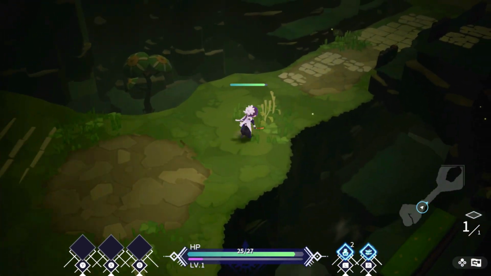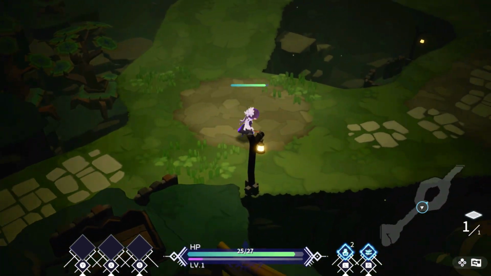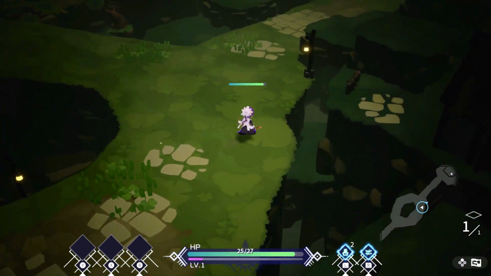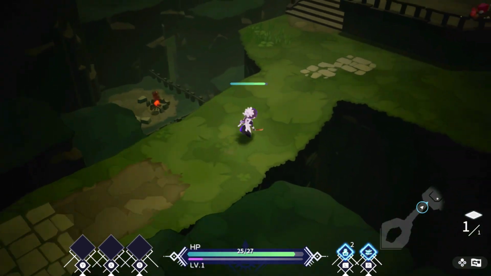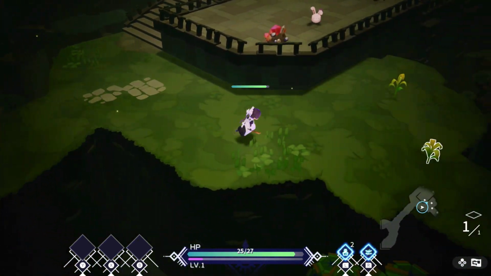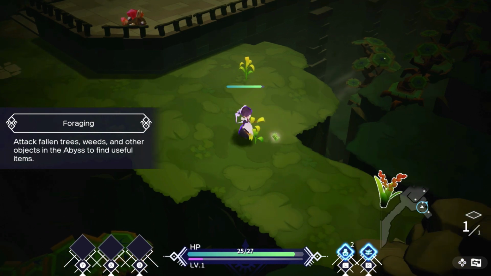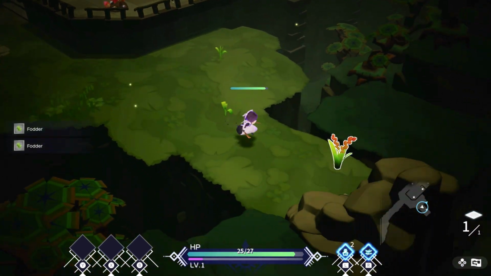There we go. Yeah, so if you stay under each of those light segments, you will hear a lot of different lines. And once the voice acting is finished, then the light will disappear. You don't really have to do that, but I, of course, want to show off everything that I can. All right, so there's some stuff up there. Foraging. Attack fallen trees, weeds, and other objects in the abyss to find useful items. So that's fodder right there.